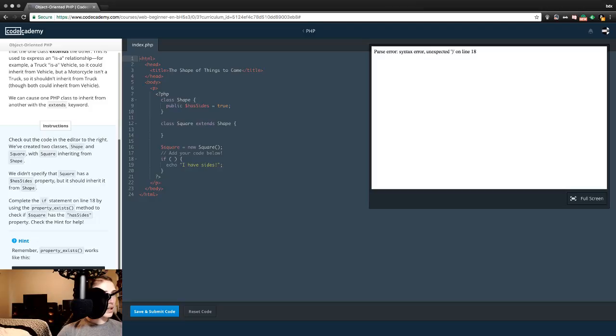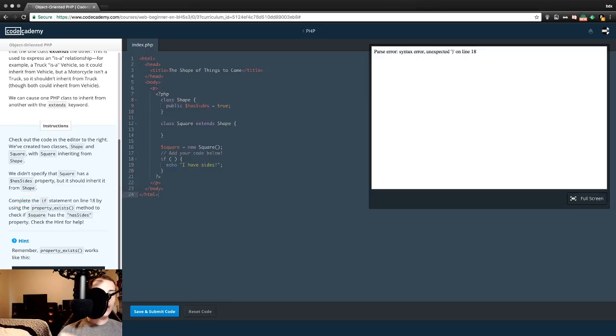Instructions. Check out the code in the editor to the right. We've created two classes, shape and square, with square inheriting from shape. We didn't specify that square has a $has_sides property, but it should inherit it from shape.